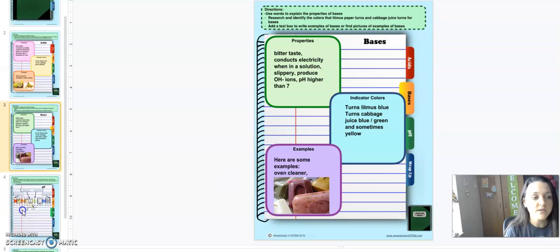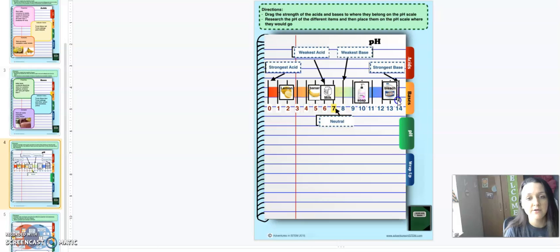Okay. So here's our full pH scale from 0 to 14. In the middle, we have neutral. So imagine you have a tug of war. In the middle, you have neutral. Your strongest people are on the outsides. Okay. So the closer we get to 7, neutral, we are going to be weaker. The farther we get away from neutral, we're going to be stronger. So our strongest acids are closest to 0, and our strongest bases are closer to 14. Our weakest acids are right here next to 7 on this side, and our weakest bases are close to 7 on the other side.